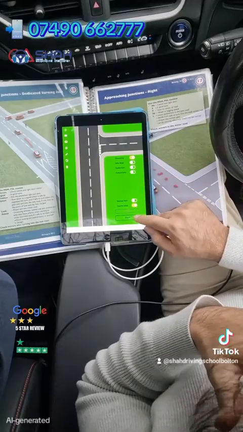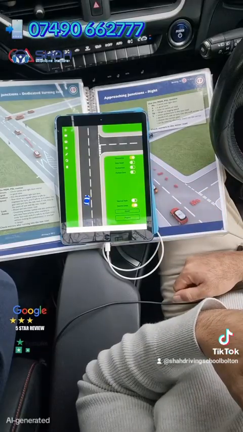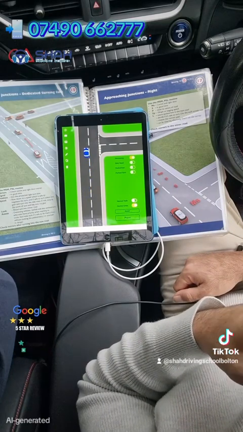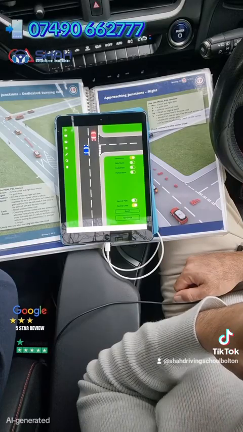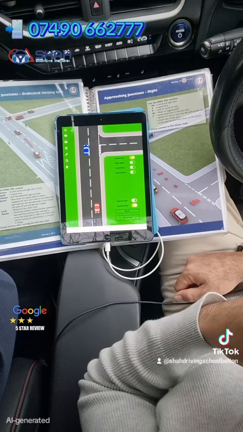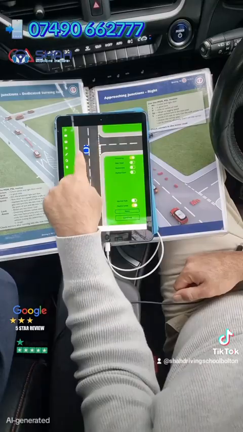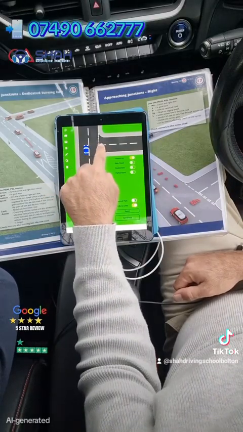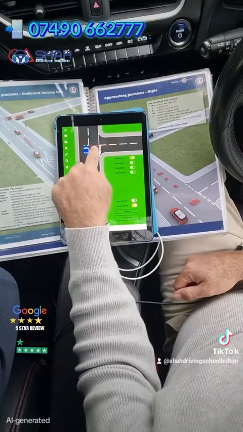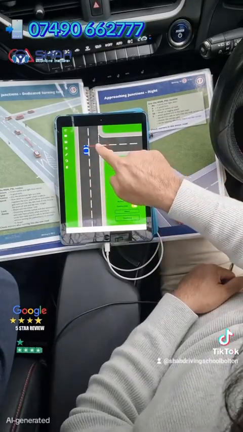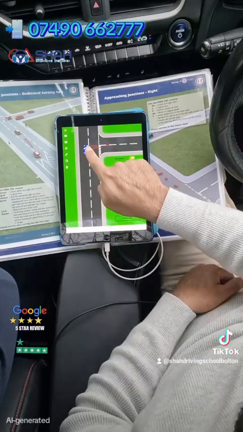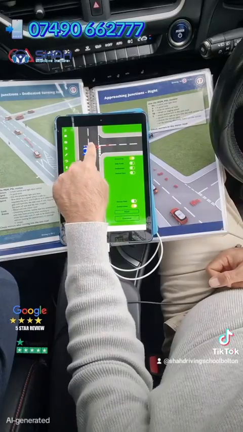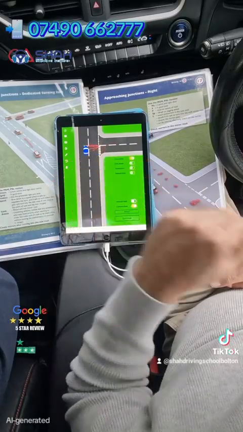I will create a couple of scenarios. So mirror, signal to the right hand side, position on the right hand side, left of the center. Once you take the position, if you see somebody coming, then you have to stop on your point of turn. What do I mean by the point of turn? As you can see, this car is waiting here, so according to this road, this is your point of turn. While sitting, you may see the side wing mirror line up with this corner, or the front bonnet should be aligned with the center line.